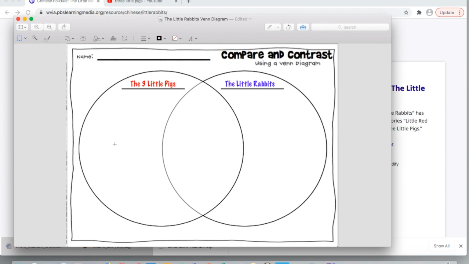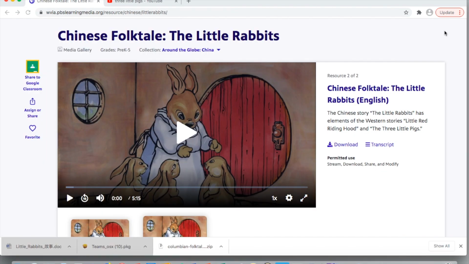Now again, you can embed this into your Jamboard. You can also have your students draw this out. You can have icons printed that you might want your students to drag and drop in the different areas, especially if those icons have a border or are color-coded, right? That could support your learners if they're using AAC devices, right? So there are many different ways to find cool, engaging, and collaborative fun activities that go beyond just answering questions and reading a story. So I hope this gave you some ideas on how you can embed some fun games, also used for assessment, in our lessons, and I hope this is helpful.